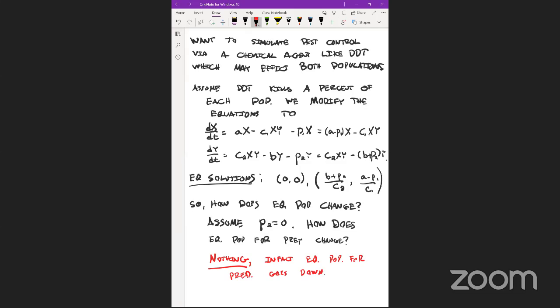So by using some sort of pesticide that actually just kills off the prey, basically what happens is it devastates the prey. Yeah, I mean, this is very non-trivial. It's very surprising. I'll show you the simulated example. It definitely takes looking at it a few times to make sure that I didn't make some sort of mistakes. I've definitely made a few. But yeah, this is what happens.